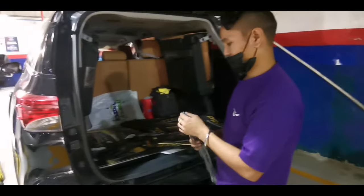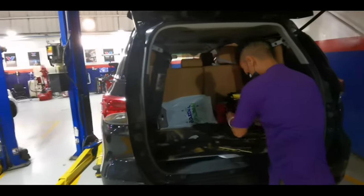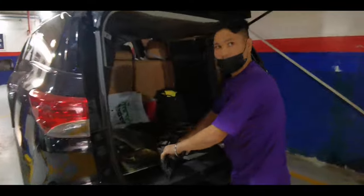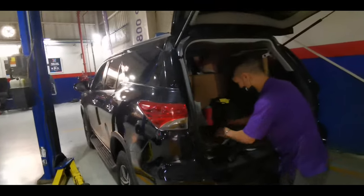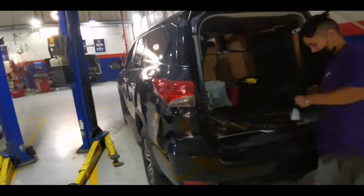What is your name? Kiran. Kiran. So we have Kiran here, yeah? So he is one of the technicians here. So he already has installed all the tires. So what is the next thing that you need to do now? Alignment. So you're going now for alignment, huh? Okay, good. So now they're going for an alignment. So they have to make sure that the alignment is properly done.